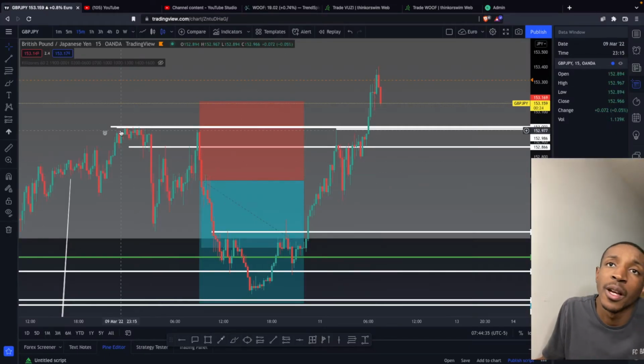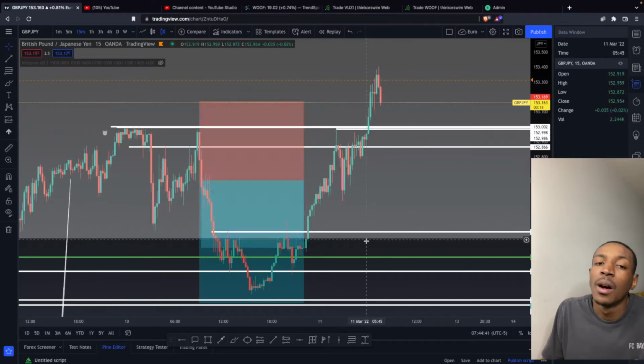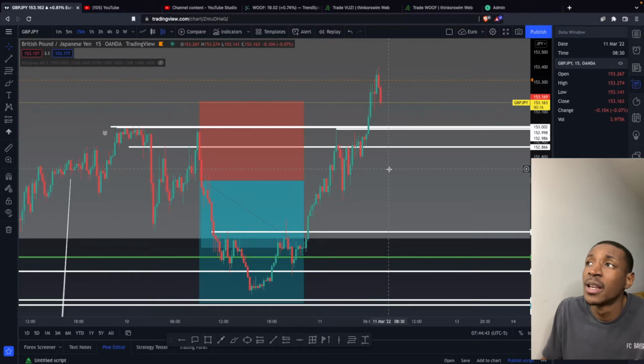I'll show you that trade now. So like I said, went above my invalidation point on that trade, represented by these white lines here, and then after that I basically closed the trade down. But now what I'm doing is looking for a possible re-entry to see if we can get a push down.